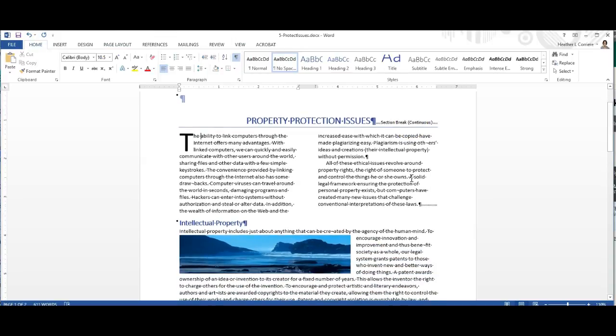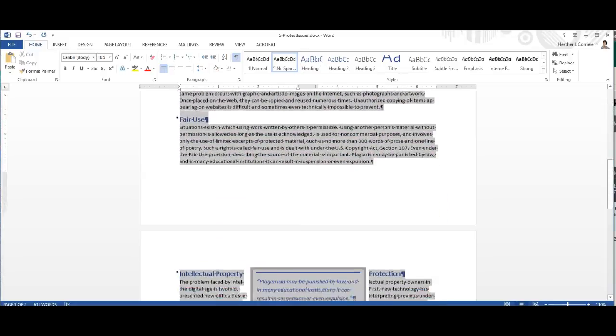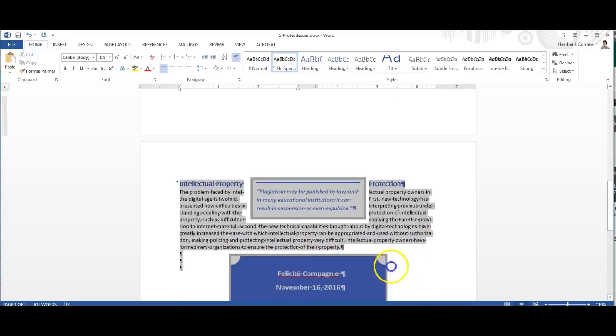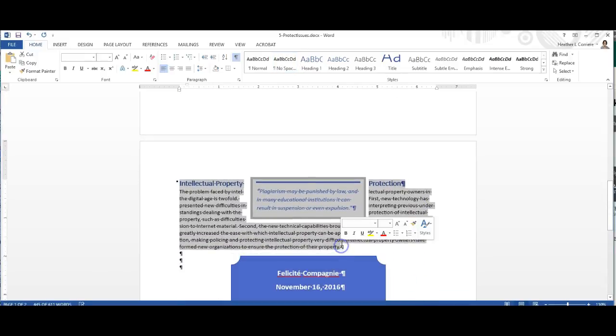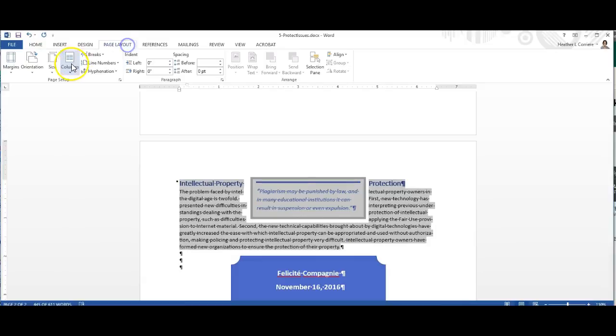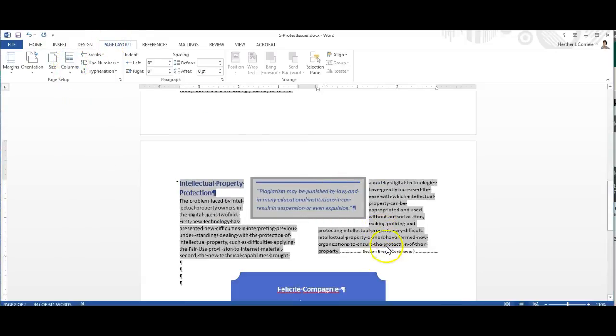And then I only did the first paragraph because I was having problems. Certainly could have done the whole document, so I'm going to go ahead and do the rest of the document now. I could even highlight that first paragraph again, and we can still do columns, 2 columns right there. It's on the page layout tab. And this is great because these 2 columns on this page are balanced, which is what we want.